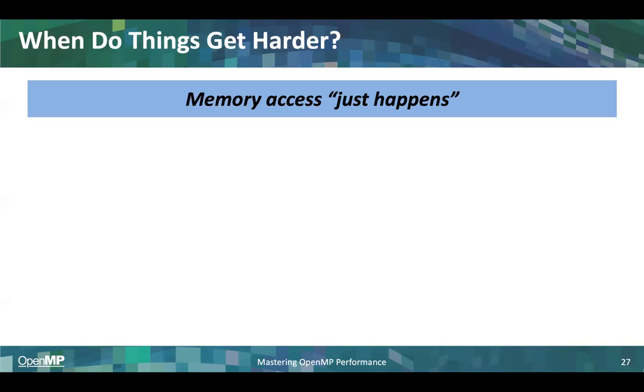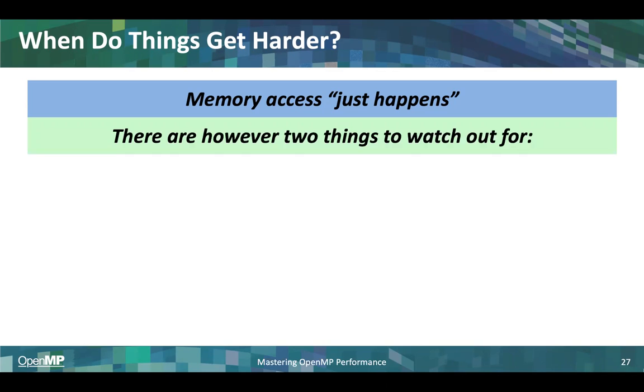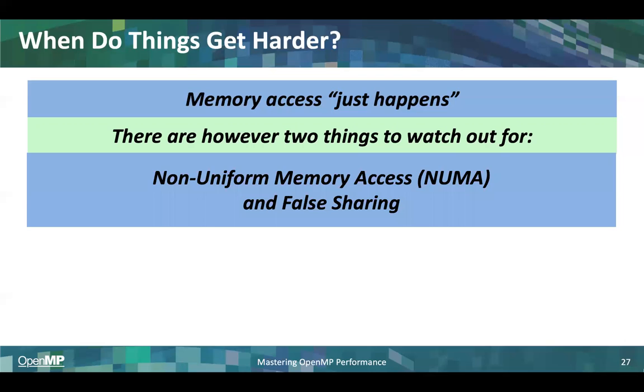And I want to zoom in on what I call the harder part. What I just gave was some sort of checklist of things to do and not to do. I'm now going to talk about memory access. As you all know, in OpenMP, memory access just happens. You need some variable A, you'll get it. Okay. There are two things to watch out for, though. And one of them is performance loss caused by a non-uniform memory access architecture, or NUMA for short, or false sharing, or both. Well, hopefully that's not the case, but it could be. So there are two things that may impact your performance. They're at the memory level, and they just happen. They're sort of sneaky because you don't really see it. It's not like a barrier that you stick in and sort of sticks out.